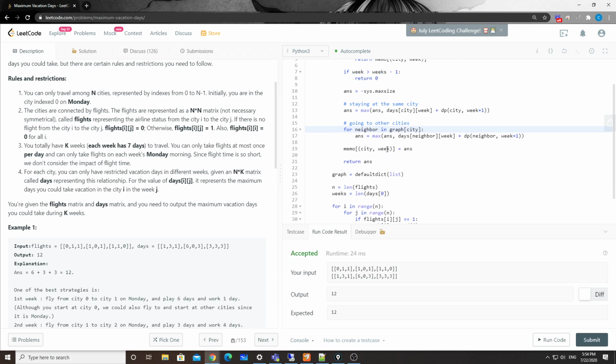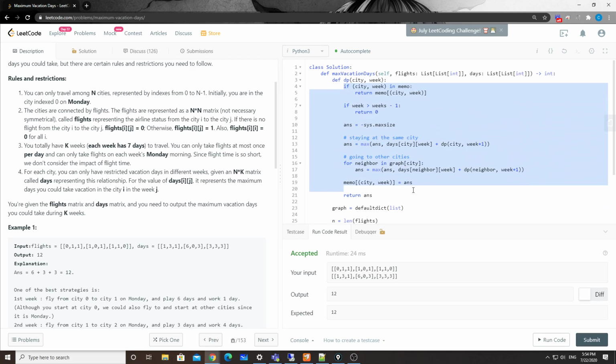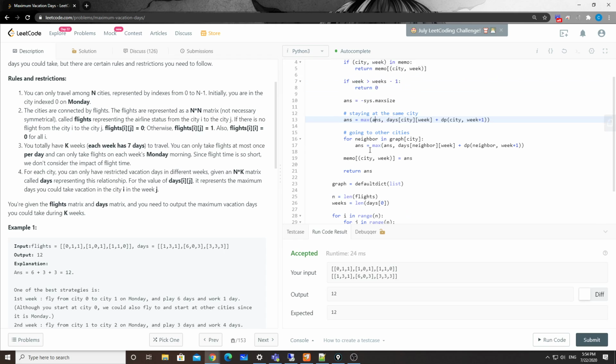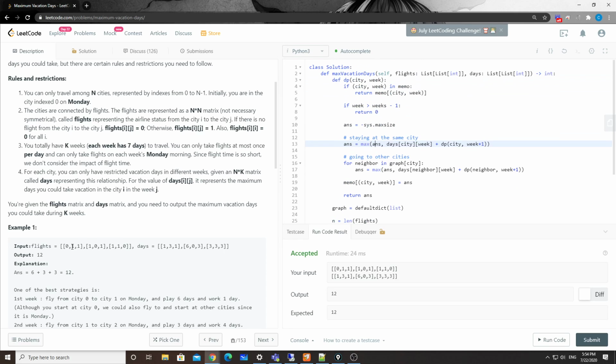Because for me, I'm using top down because it's easier for me to deduce the solutions from one city to another that's aligned with the flights, right, from city A to city B. If you want to do bottom up, you need to look at these flights in the reverse way, like with the current city, how many cities can get to the current city, right? So basically you have to search these flights in a different way.